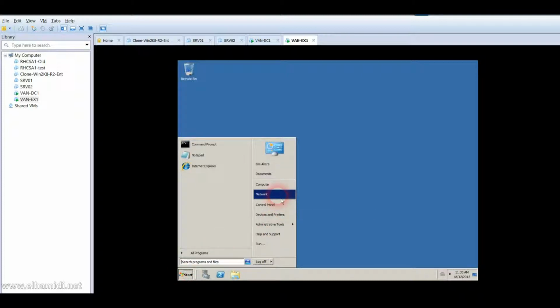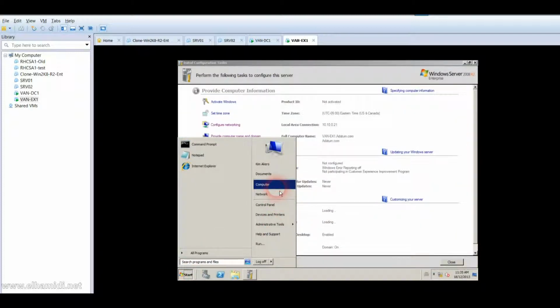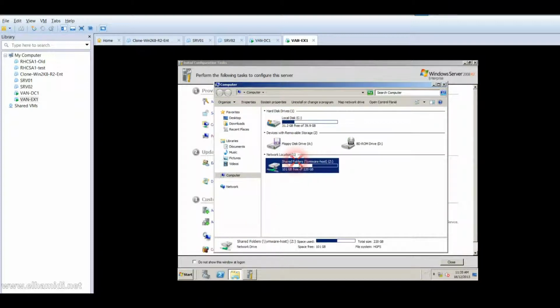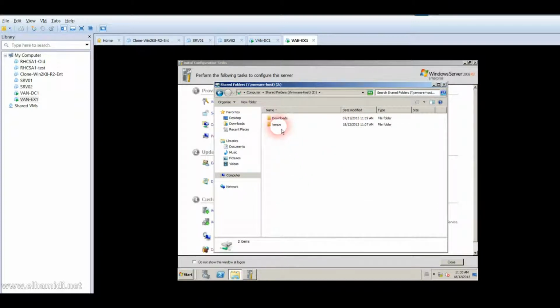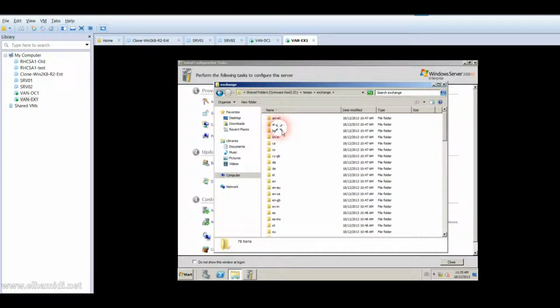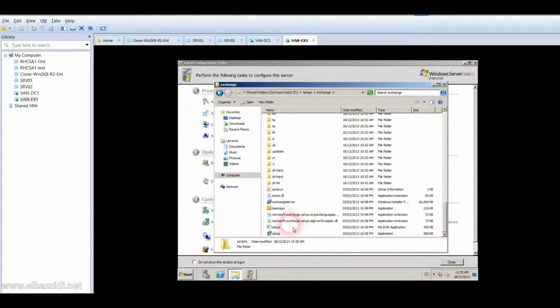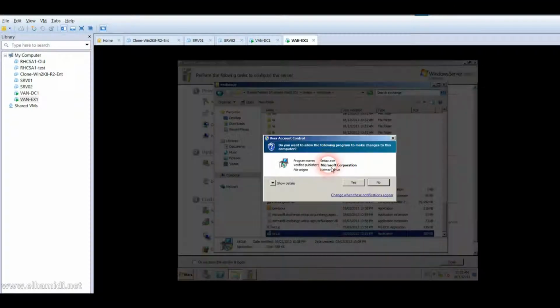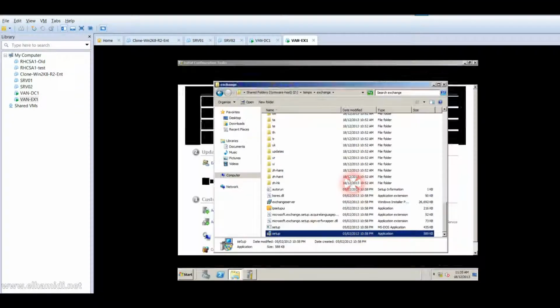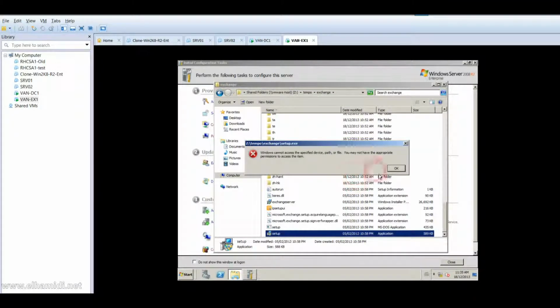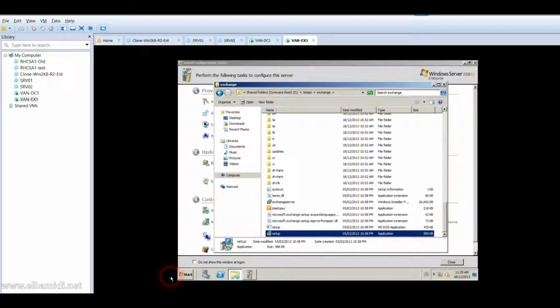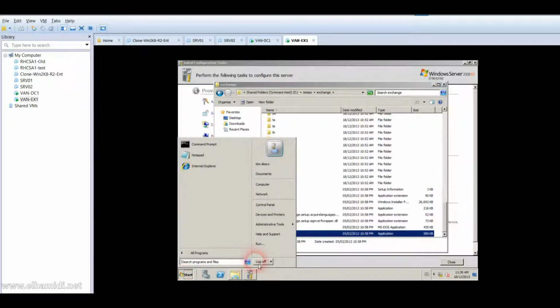Now here we go to Computer, where we extracted the Exchange files, Tempo, yeah, this one, and we go to setup. Then we can install. Access, we don't have appropriate rights, so we can log off and log in as administrator to set up the server here.